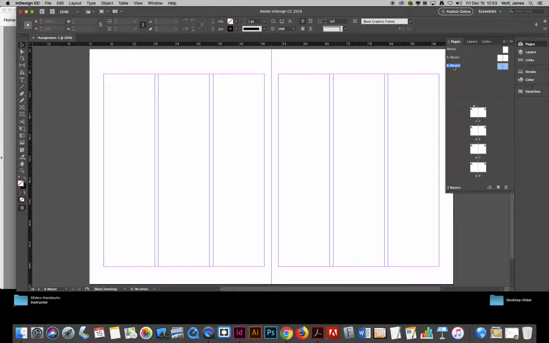So if I go back to our assignment instructions, I can see that in step 3 it says we need to change the margins. When you first set up an InDesign document, you can put in margins and columns and all that stuff when you first create a document. But after the document is created, you go to a different spot to change margins and columns.